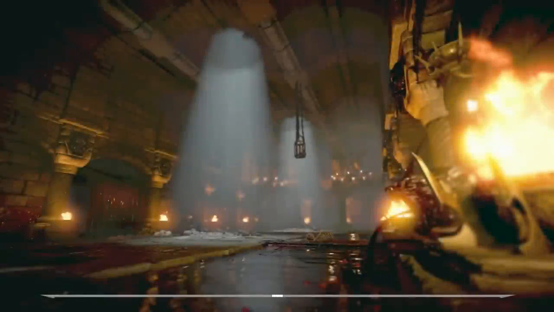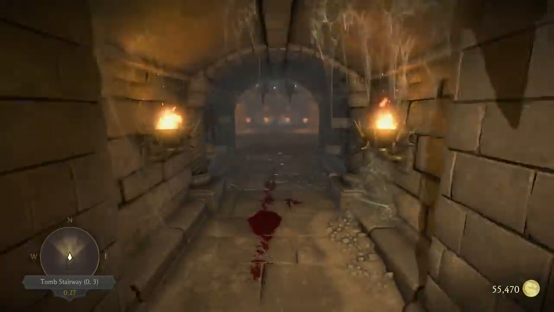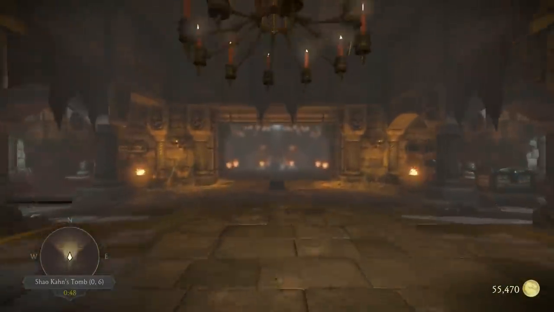And we don't have to go deep inside into the tomb. We go to the Grotto of Gore, which is right the first left turn in the main hall when you get in. All right, down to the left.